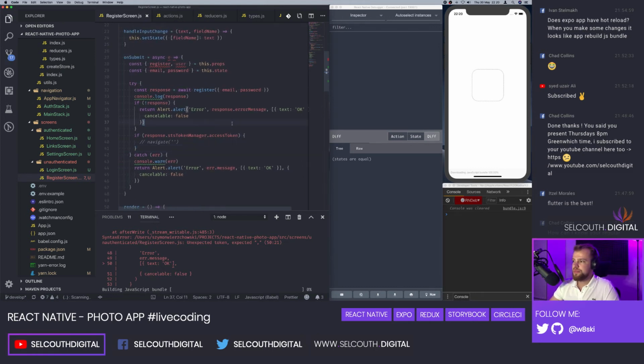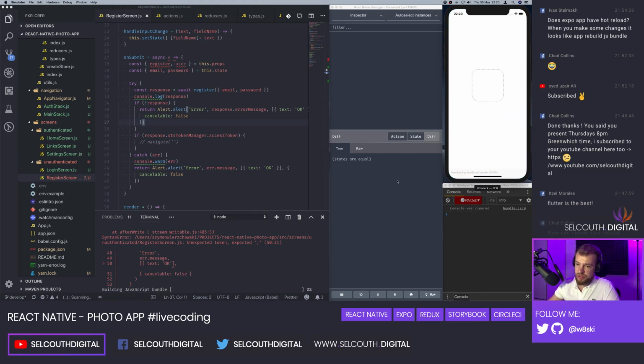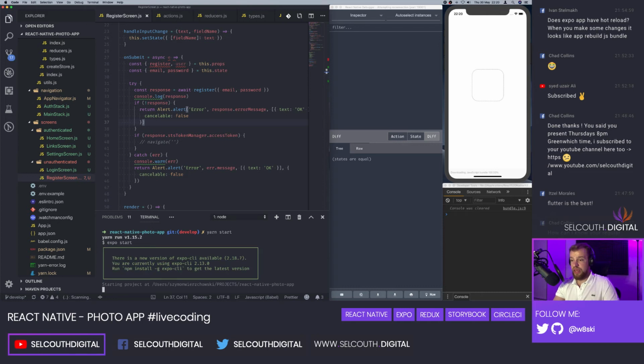I was wondering why it just kills the process completely, which is a bit weird. So whenever there is an error, whenever the bundle crashes, it kills the process.